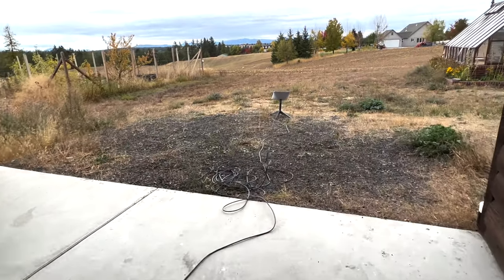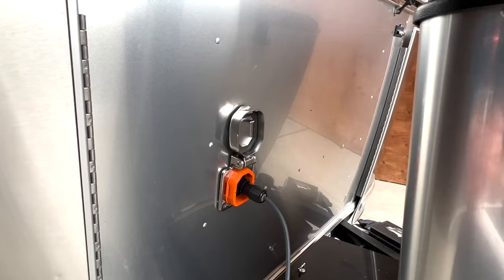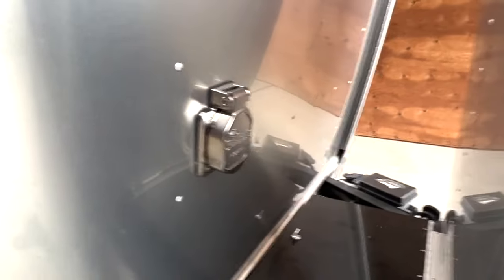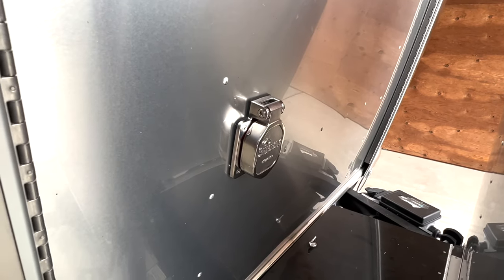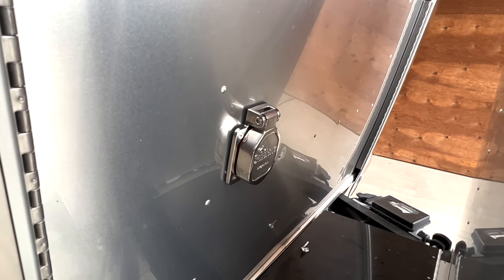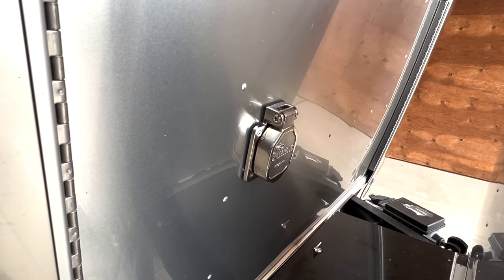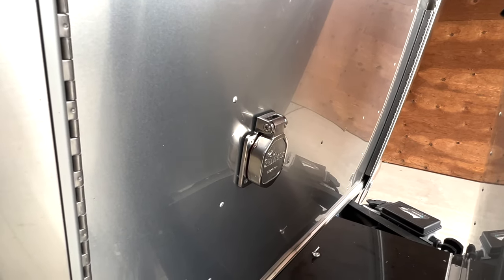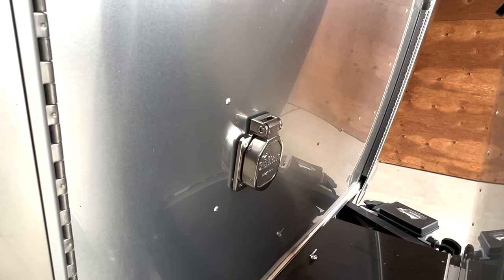Okay, there's the dish in the background and there's the final installation. And with a quick turn of the cam lock, I'm ready to stow. Well anyway, I hope you found this interesting and at least save you some grief if you think you might want to do a similar installation. All told, I probably have $200 into it with the hole saw and the crimpers plus all the components. I did end up buying three of each of the components just in case I screwed something up or wanted to mess with it. So my estimate is really just for the bare minimums. Anyway, thanks to Trish and Mark at Keep Your Daydream and Ronnie Dennis. I appreciate the info from him, and good luck.